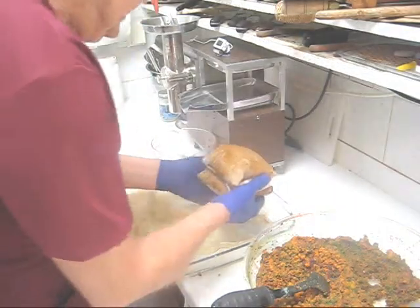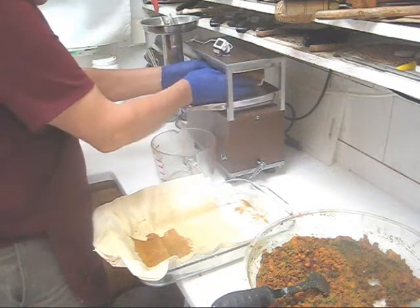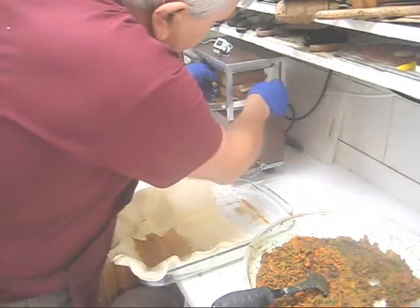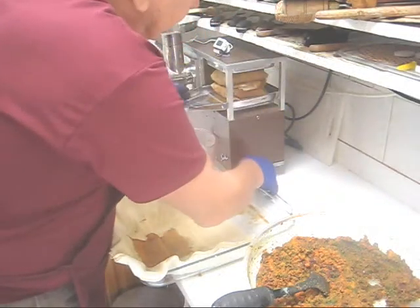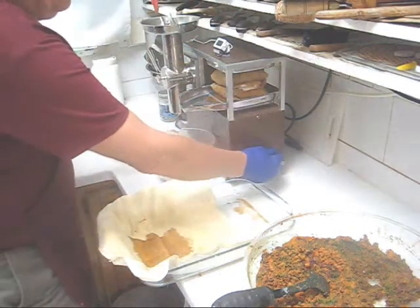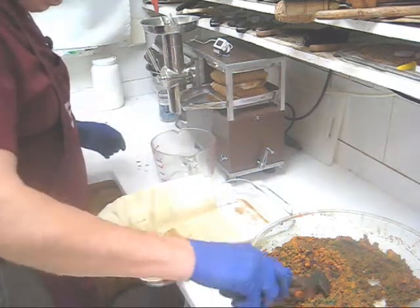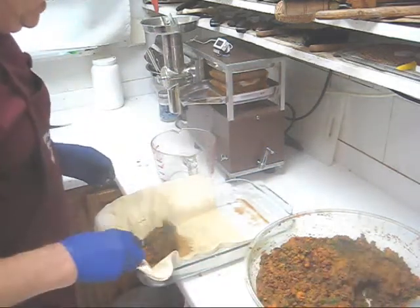These first two cloths I'm going to put in the tray — centered left to right. It's very important to center it. Center front to back and make any adjustments if you need to. This goes all the way back and then back it off a little bit, because you don't want that to go up too fast. Then continue filling more cloths.